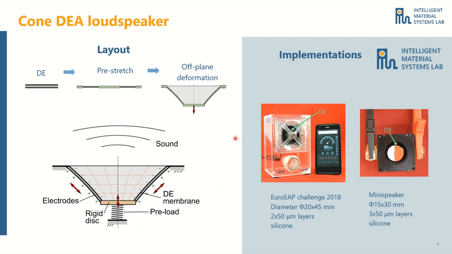It can be used also as a loudspeaker, and in this case an important advantage is that it does not require any pneumatic biasing. Here you can see a couple of application examples developed in our laboratories. Although this device resembles a traditional dynamic cone loudspeaker, the mechanism through which it produces sound is actually rather different, as we will see in the next few slides.